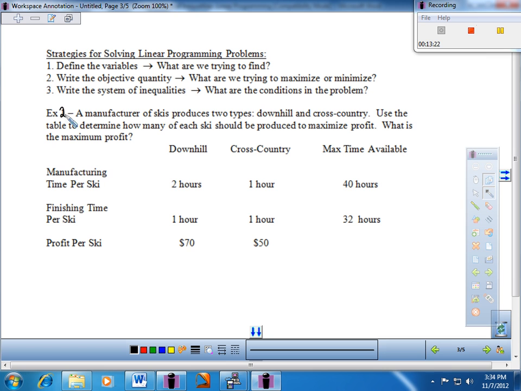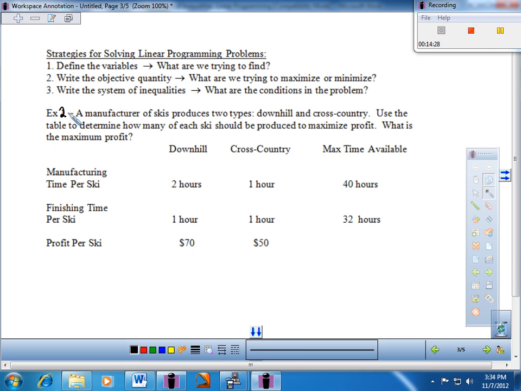So example 2 here, hopefully you guys changed that. Sorry about that piece. So example 2, this information for the most part is kind of used in the table. So this one shouldn't be too terrible. Example 3, it'll get a little harder though. So here's what example 2 will state.